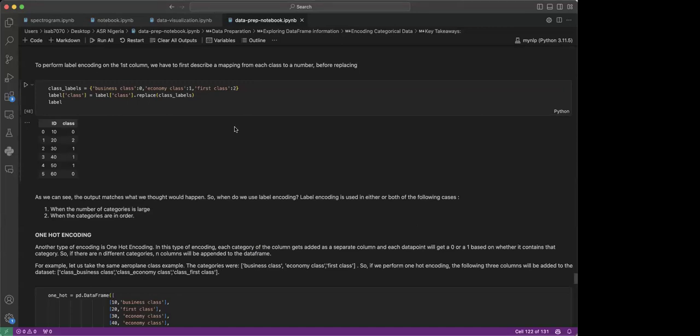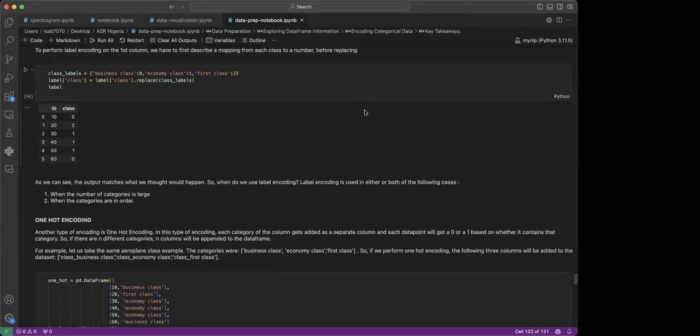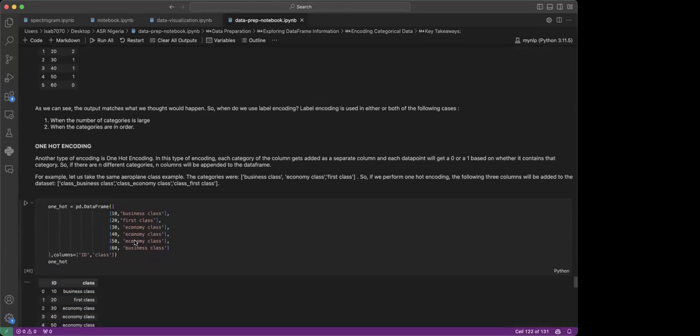one-hot encoding, where we represent each class as a matrix of ones and zeros. If we have a single column of features, we represent it as a matrix with columns equal to the number of distinct classes.